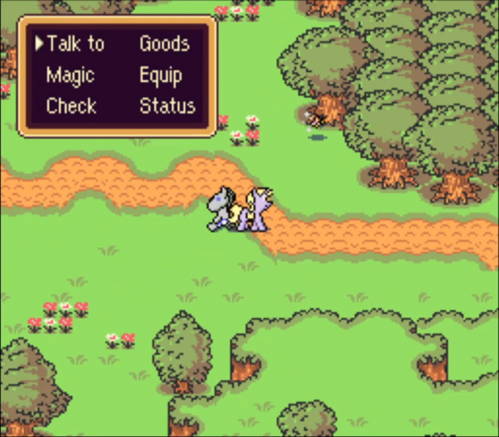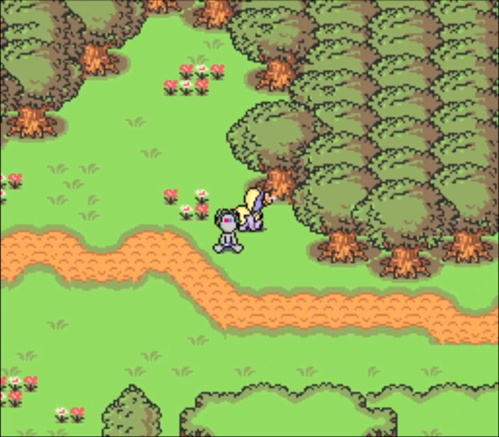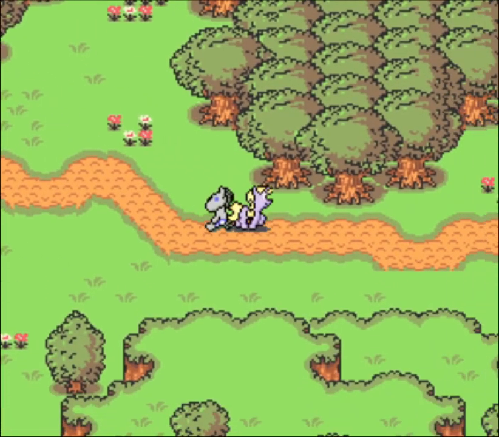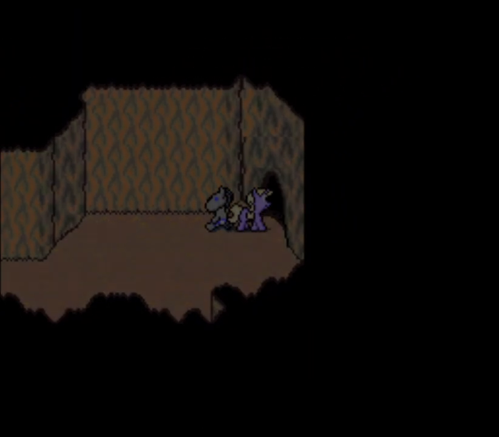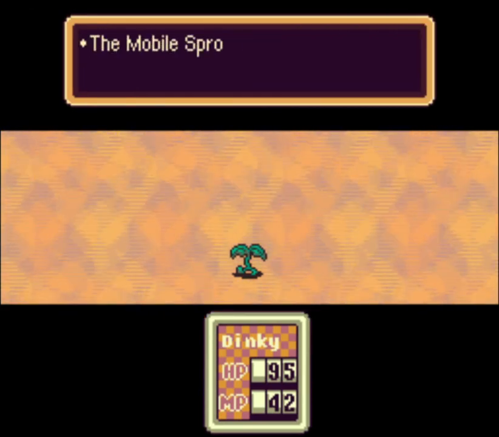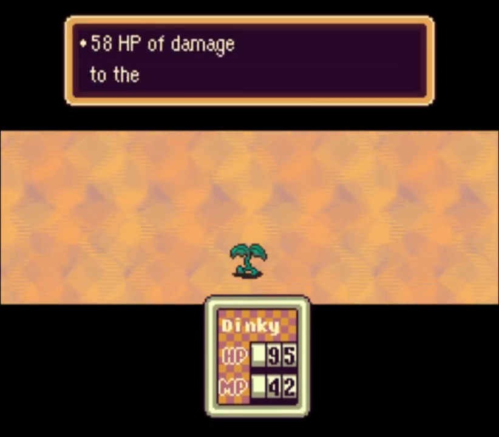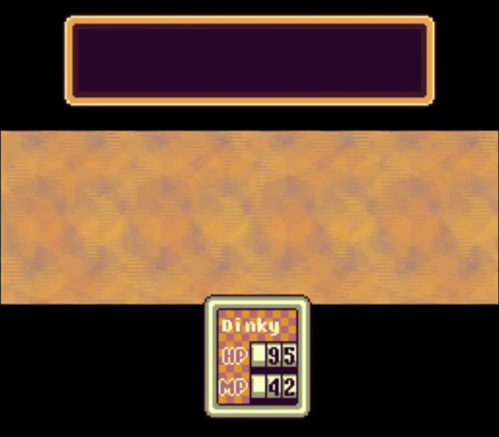To Human-Human Valley. Nidux. What level am I? 13. Five more till legal. Oh my. Oh, rip plush toy. It's just a pile of fluff now.